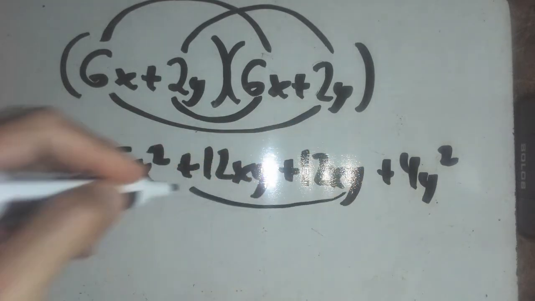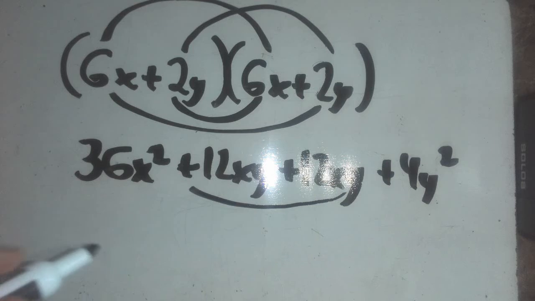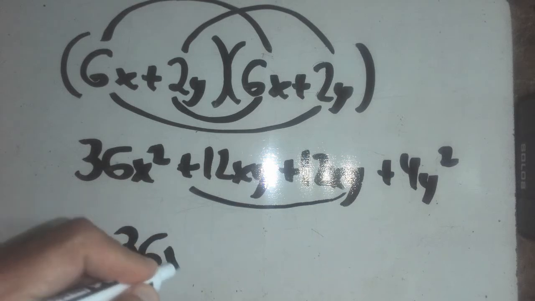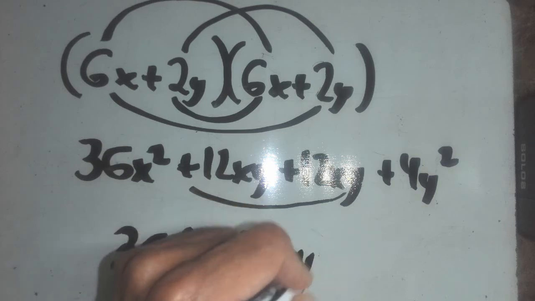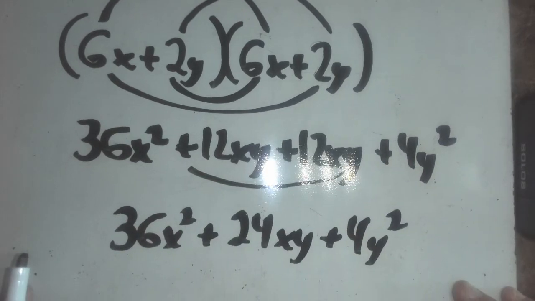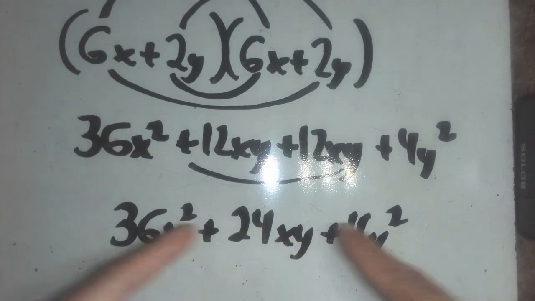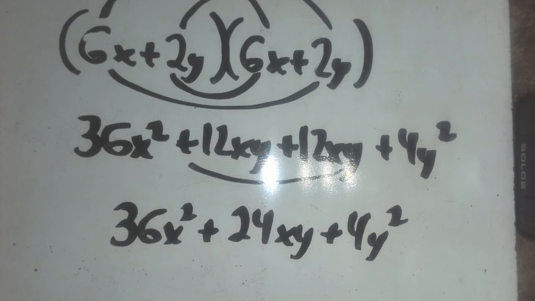All right, so now, combine the middle. What's going to happen is they don't cancel. They're going to actually double. You can take the middle term and double it. So you get 36x squared plus 24, 12 plus 12, xy plus 4y squared, and we're done. Later on, we're going to factor this to get this answer. Really important that you understand this lesson in this week 1 because that's going to really, really help you down the road.